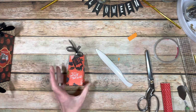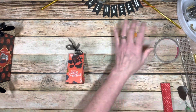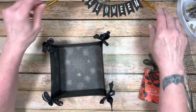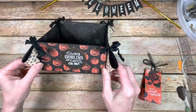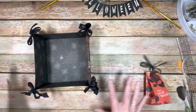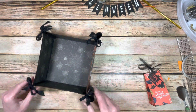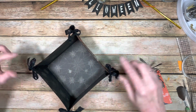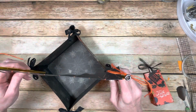I think that's it. So let's put this stuff off to the side. So those are the 3 little treat containers that I made. We have our box, it's decorated. We've got our seam binding tied through. You can totally decorate and do all kinds of stuff with this. And we also have our little tubes, one in opposite corners. We have our banner here.